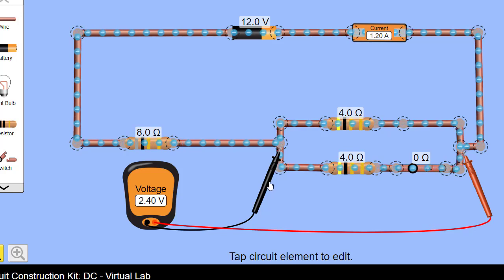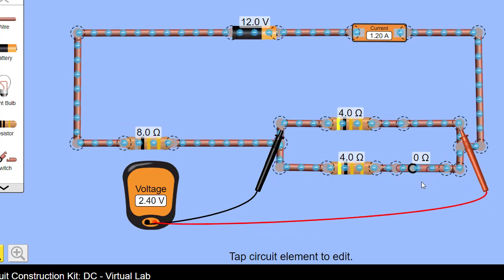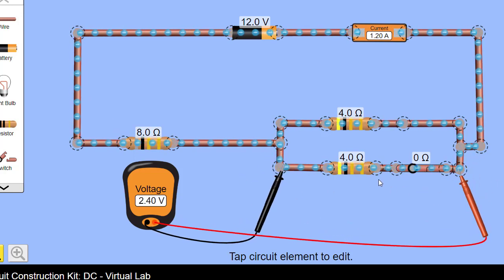And that means that the potential difference across the top resistor will be identical. Remember, in a parallel part of the circuit, the potential difference across each branch of the parallel part is exactly the same. So the potential difference across the 4 ohm resistor would be 2.40 volts, and the potential difference across the bottom resistor would be exactly the same, 2.40 volts. Which must mean that the current flowing through the 4 ohm resistor is 0.6 amps, and the current flowing through the bottom 4 ohm resistor is 0.6 amps as well, because both resistors take the equal current. So once again, our circuit theory is proving to be correct.